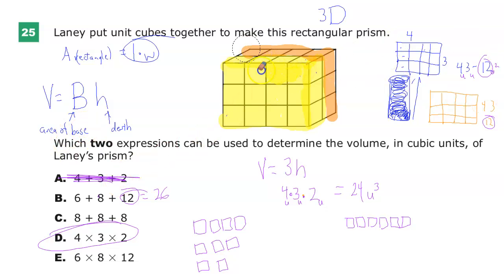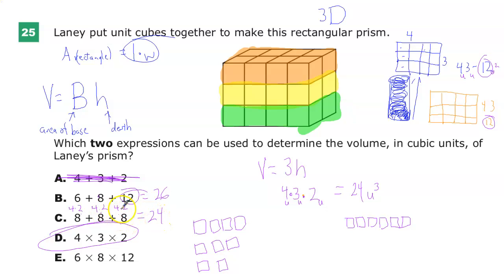So what about 8, 8, and 8. Where is that coming from? Well, if I do 8 plus 8 plus 8, I get 24. That's looking pretty good, right? So what they're doing is they're looking at this set of 8. So really, this 8 is 4 times 2. Then they look at this set of 8, right here, because again, if it's laying directly on top of it and they don't tell us otherwise, we can assume it's the exact same thing. So they have another one, and then they're looking at this. So this is again 4 times 2, this is 4 times 2.